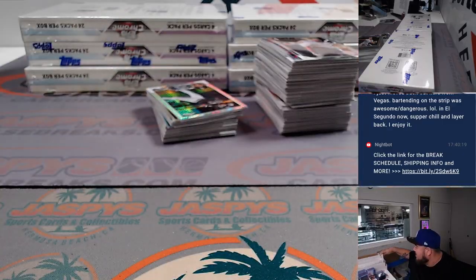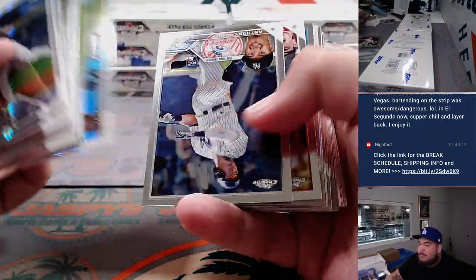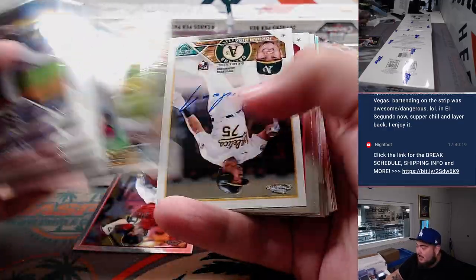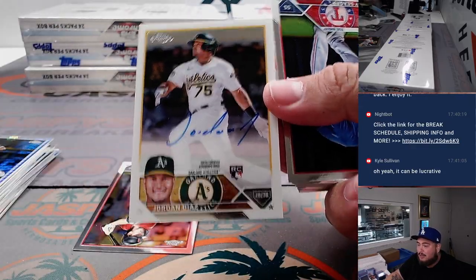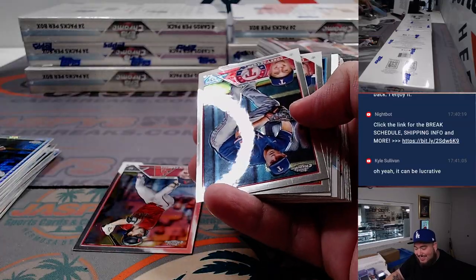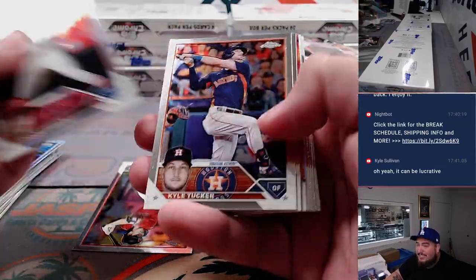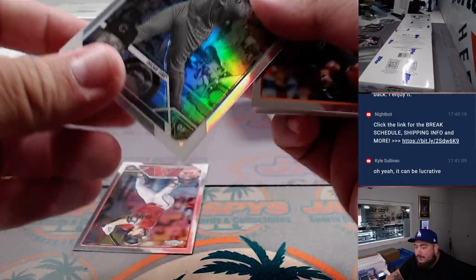But man, she was getting some crazy tips sometimes. She was telling me some dudes just go in there, celebrities, athletes and stuff like that, and she just makes a killing on tips, where she literally only had to bartend like half the time. Yeah, definitely lucrative, that's the word I'm looking for. That's sick, man. Damn, Vegas, that's wild. But nice, and El Segundo, that's sick. Yeah, I believe it was like 4 days out of the week.